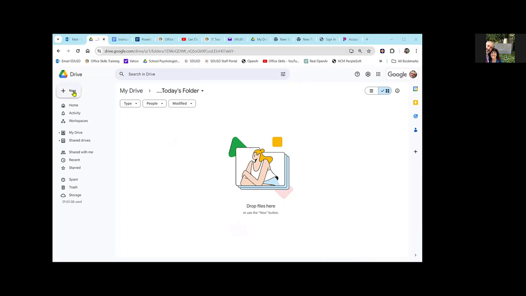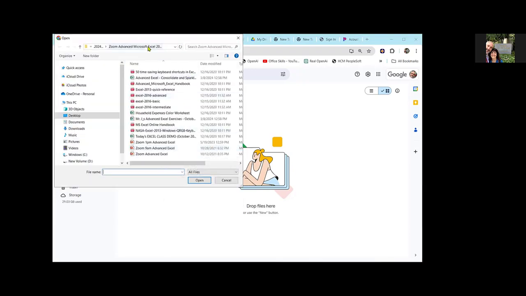If we go back to the new button, and remember, always look to where we are because that's where everything's going to open up. So here's the new button. I can upload a file this way or a folder or start any of these other things. And where will they be stored? Right here in the today's folder. Well, remember I said you could right click on things, get the exact same menu, so it's a little bit faster. So let's upload some files, and I want to show you just how quickly this happens.